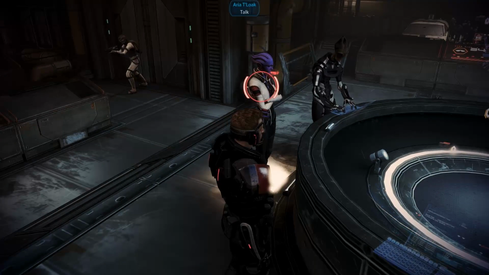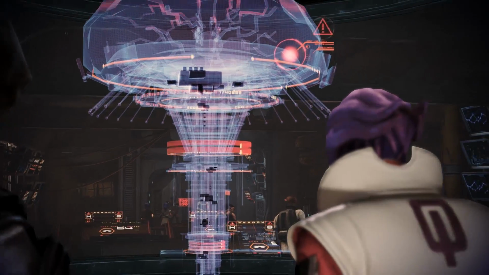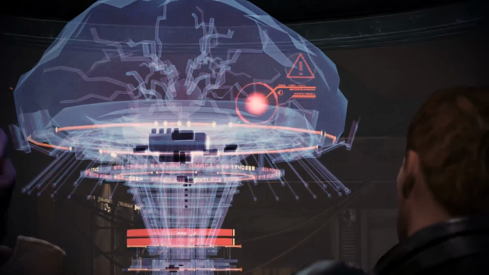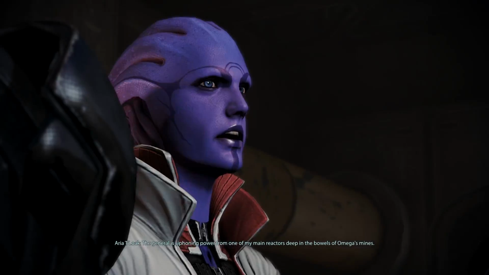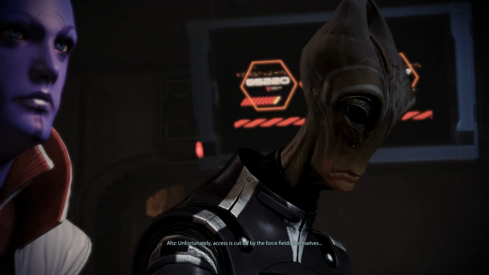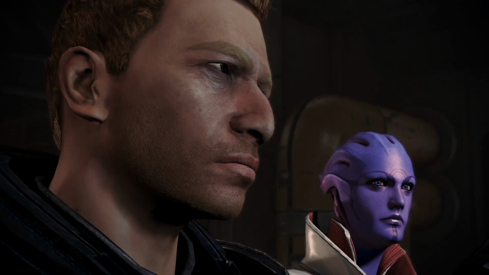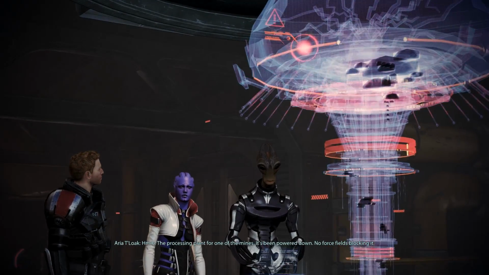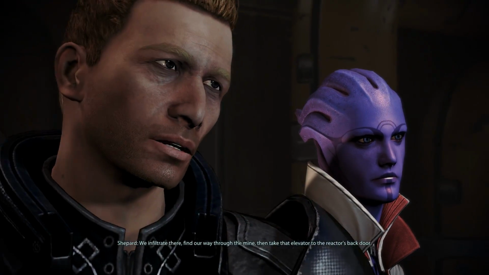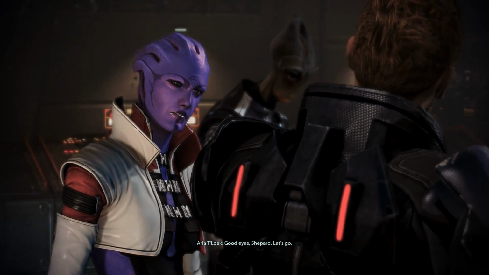Aria, let's go. Talk to me, Hannes. I've located the source that's powering the Cerberus force fields. Yes, I see. Shepard, take a look at this. The General is siphoning power from one of my main reactors deep in the bowels of Omega's mines. Unfortunately, access is cut off by the force fields themselves. Not completely. There's an open route through that dark area, then up. The processing plant for one of the mines. It's been powered down. No force fields blocking it. We infiltrate there, find our way through the mine, then take that elevator to the reactor's back door. Good eyes, Shepard. Let's go.